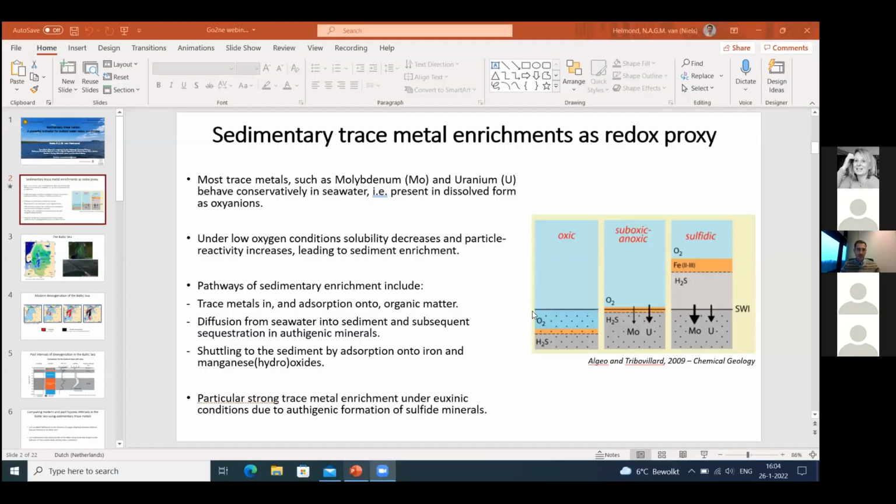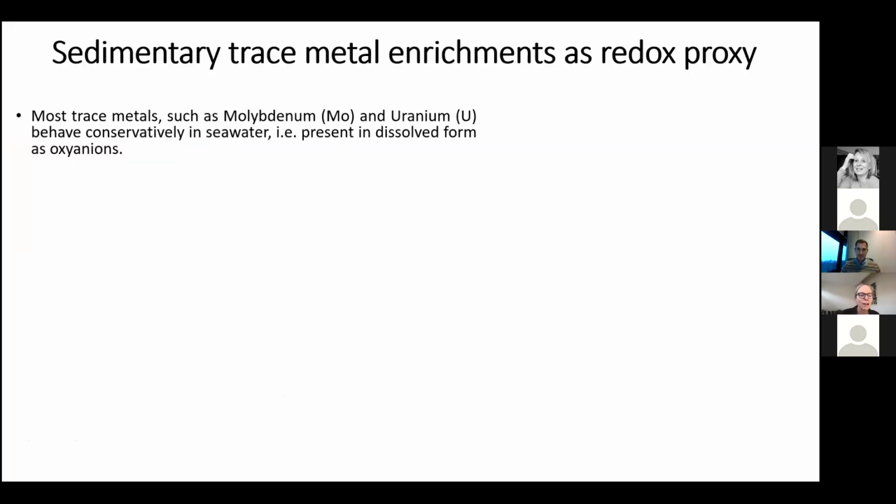When the oxygen... Niels, I cannot see your slides, so maybe you can... Oh, okay, wait. That is very unfortunate. So I'll start again with this slide then. You can see my slides now, right? Yeah, it has to be in presenter mode still. So now it's in presenter mode.